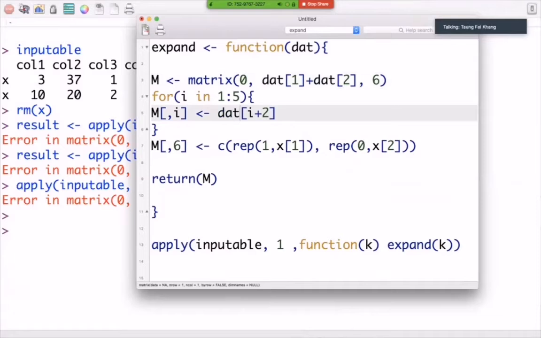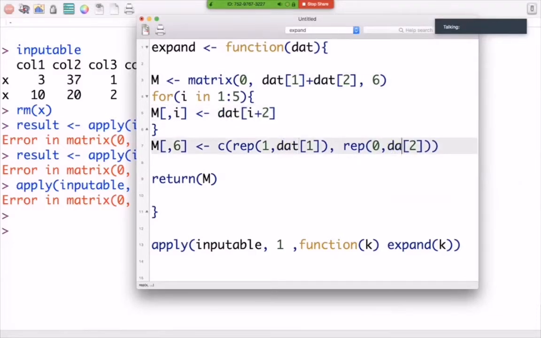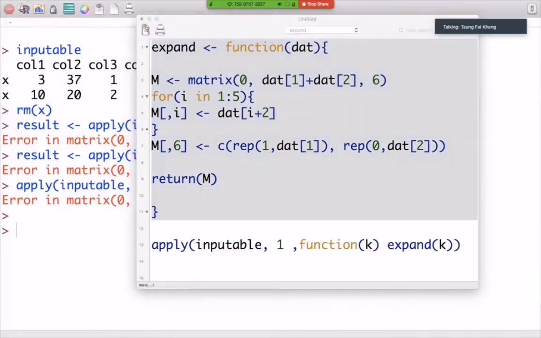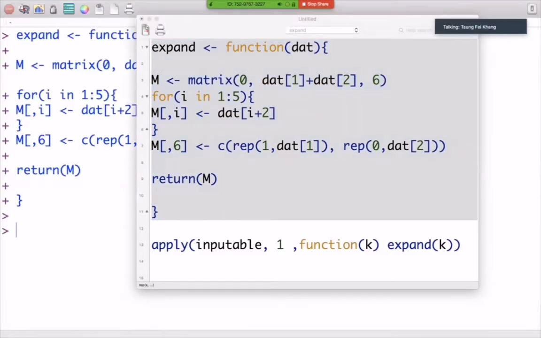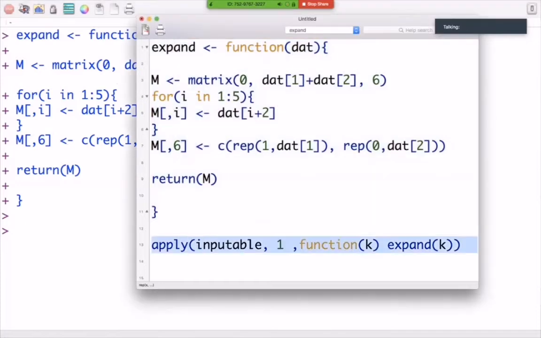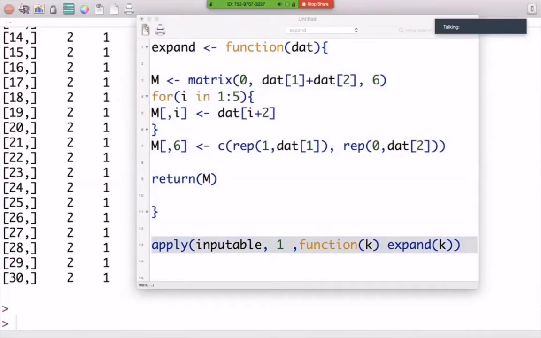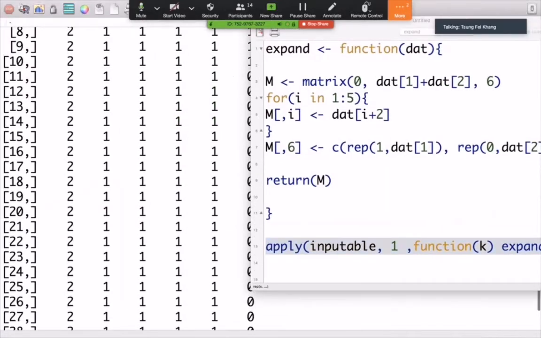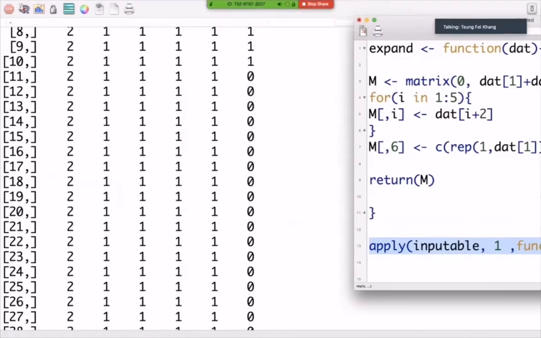Then it will work, because when I put X there, it thinks you specify some kind of object there. Let's try this again. Okay, it works now, but let's check whether it's correct. Yeah, okay, it's correct now.